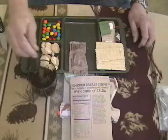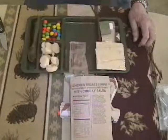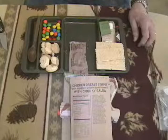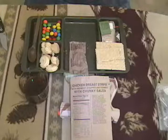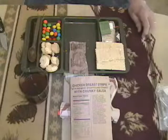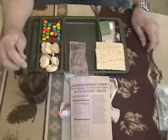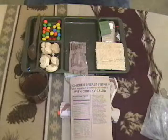Let's give the tea a whirl and see how that is. Bottoms up. That's pretty strong. I might add a little bit more water to that. Maybe I didn't put enough. Very strong tea flavor. It's not an herbal tea, it's a black tea. The flavor of lemon is definitely there. And also there's some kind of sweetener in it. See if I can determine what that is.